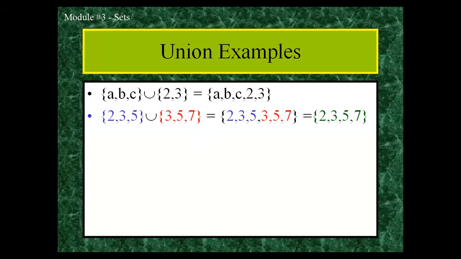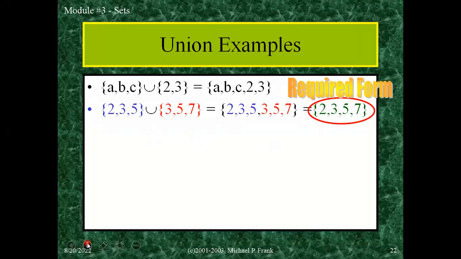Now some basic operations of sets. Suppose we have the first set A, B, C union 2, 3. So the union will be A, B, C, 2, 3. Similarly, 2, 3, 5 union 3, 5, 7: the union will be this. We can write 2, there are 2 times 3 and 2 times 5. This is why we can take only a single 2 and a single 5. So we get 2, 3, 5, 7.